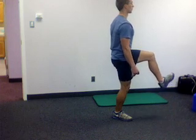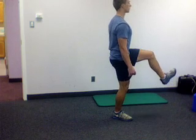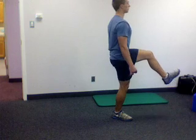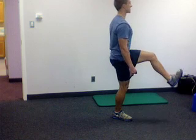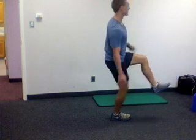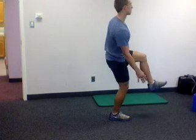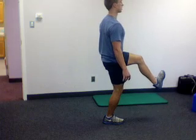And you can cue them that one thing to help them balance is to draw the navel in, tighten the abdominal muscles, tighten the glute, right glute. 8 seconds. Doesn't like to go in that direction. 2, point and flex. It's over here. It's like an epic coordination. That's good. We'll give you 7 more seconds.